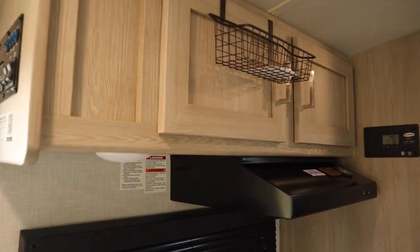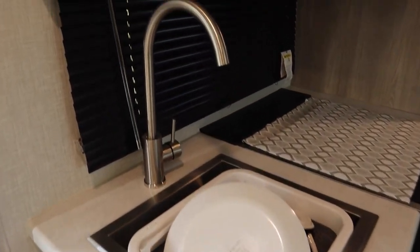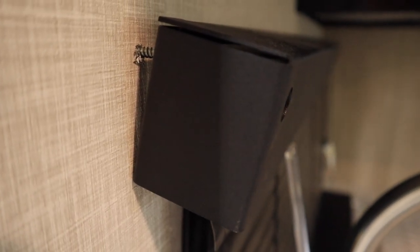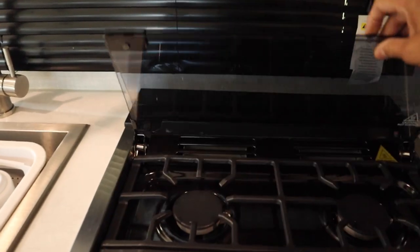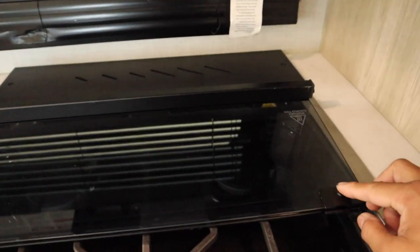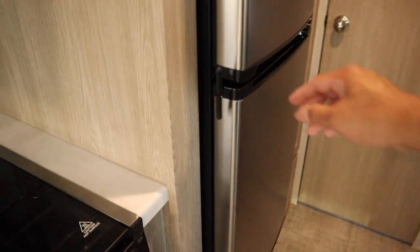For our kitchen, we added a little basket up here. No issues still, though a couple of screws are coming loose — I didn't tighten anything yet so you can see it. This glass came loose a few times, and I already lost the washer — it's gone. Every trip I tighten the screws, but one of them lost the washer so it's a little loose. Other than that it's okay. Every trip you might want to tighten some screws.